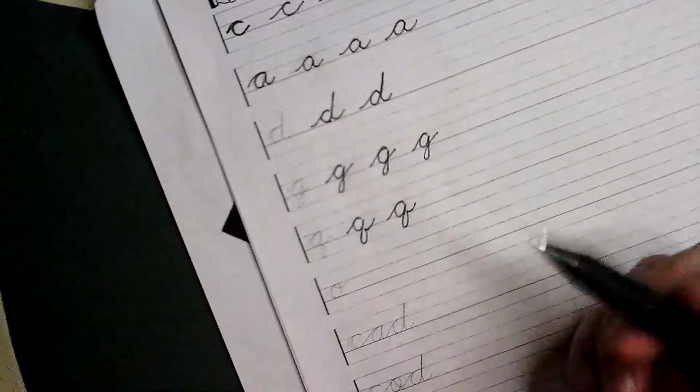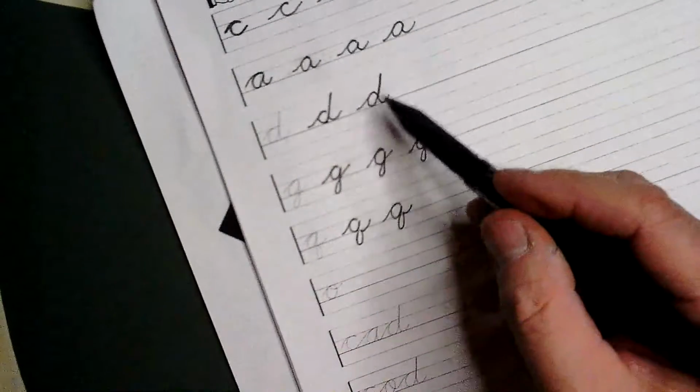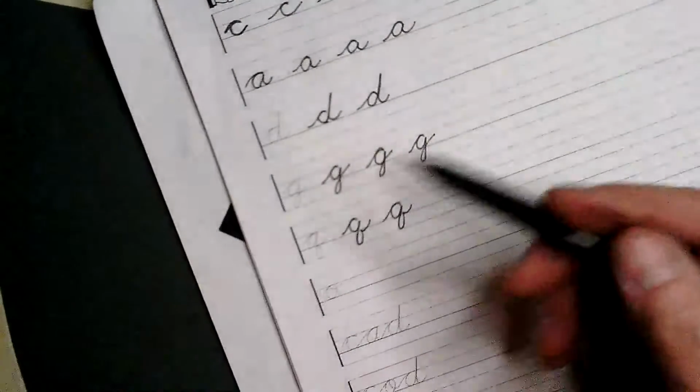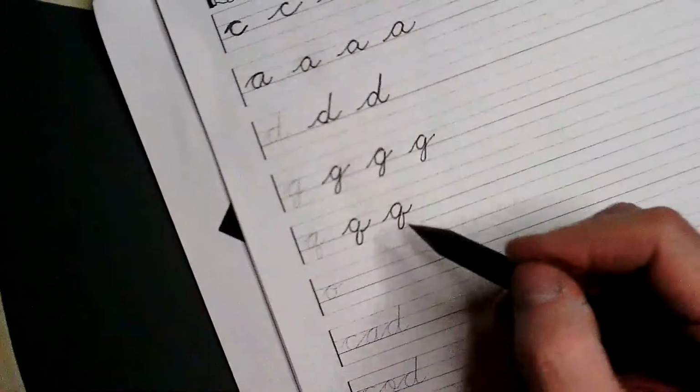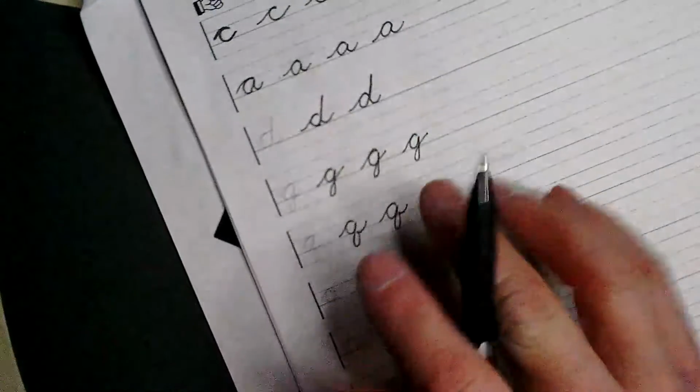That's just the original way it looked kind of fancy. Some people do their cursive more straight up and down or even leaning to the left. But classically, cursive is supposed to lean to the right. You can do that too by tilting your paper a little bit while you're writing.